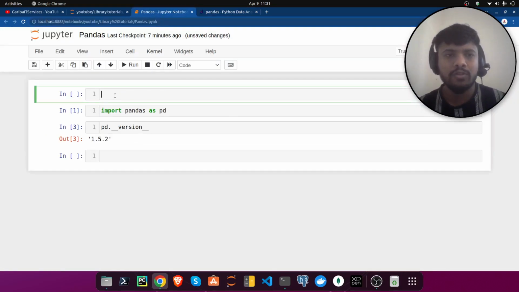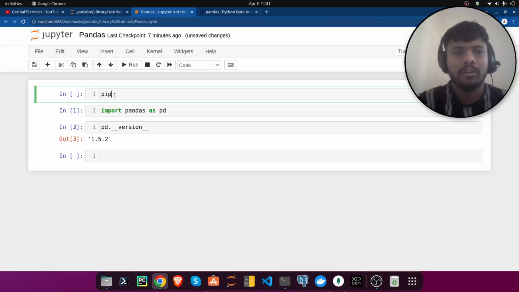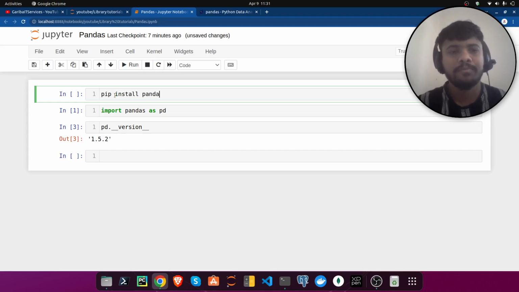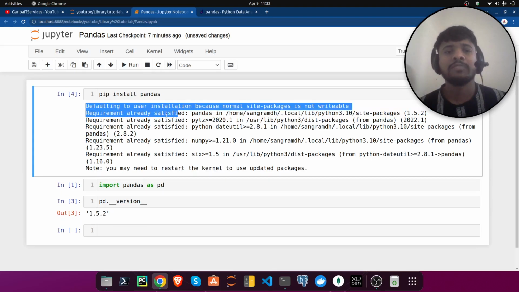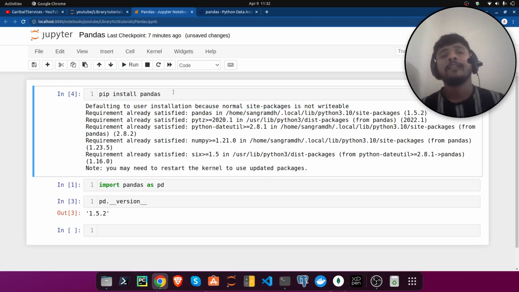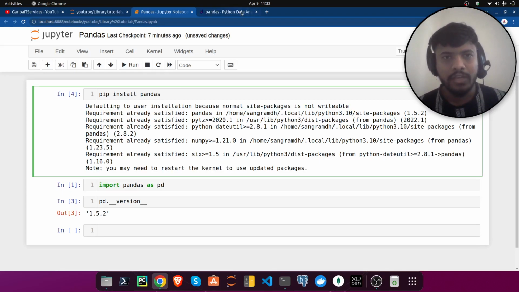But if you want to install pandas anywhere, you can do it in the command prompt also: pip install pandas and hit enter. It shows requirement already satisfied because I have installed that already. So like this you can install it.